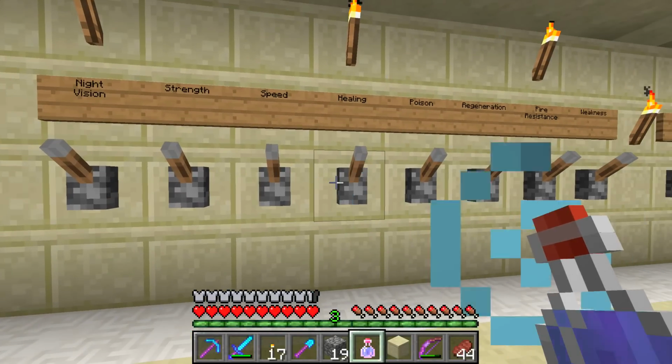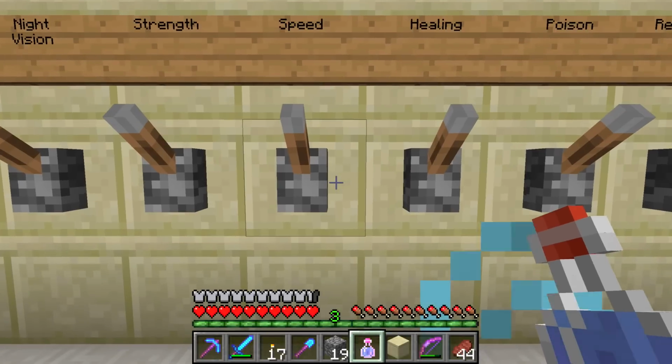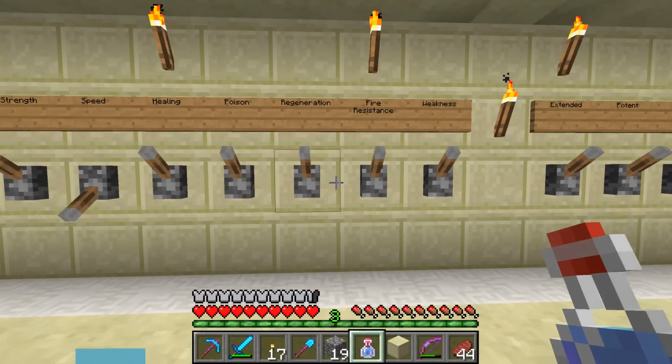So this here is where you choose what kind of potion you want. Now this can make every potion in the game. That was important to me, that it was simple to use and it could make every potion. So let's make the most common potion that I use, a speed potion. So we select this speed lever.